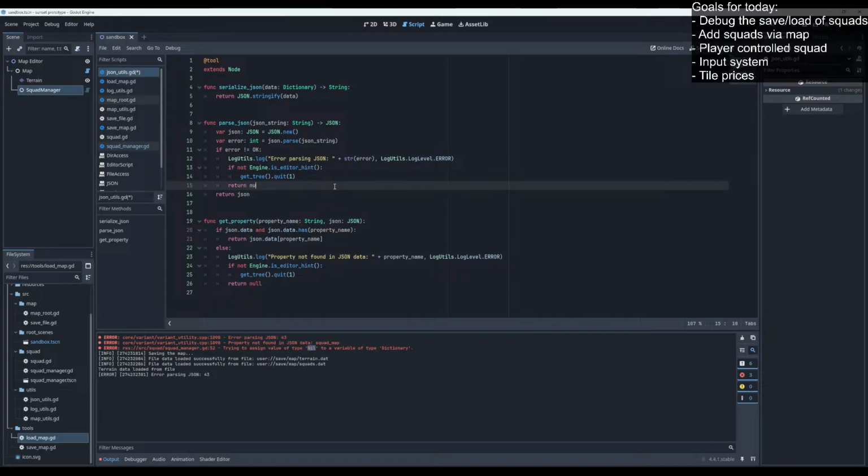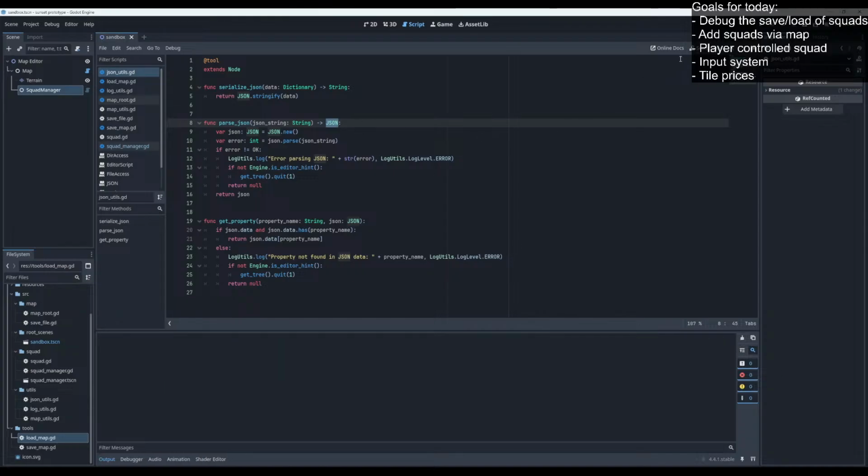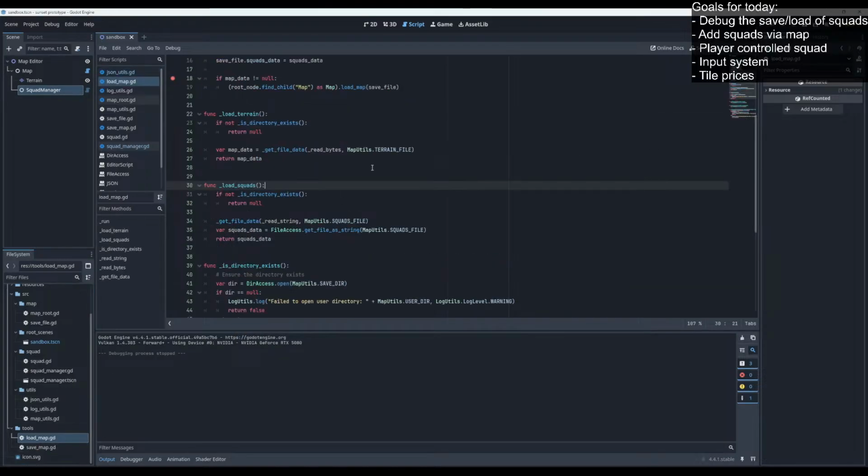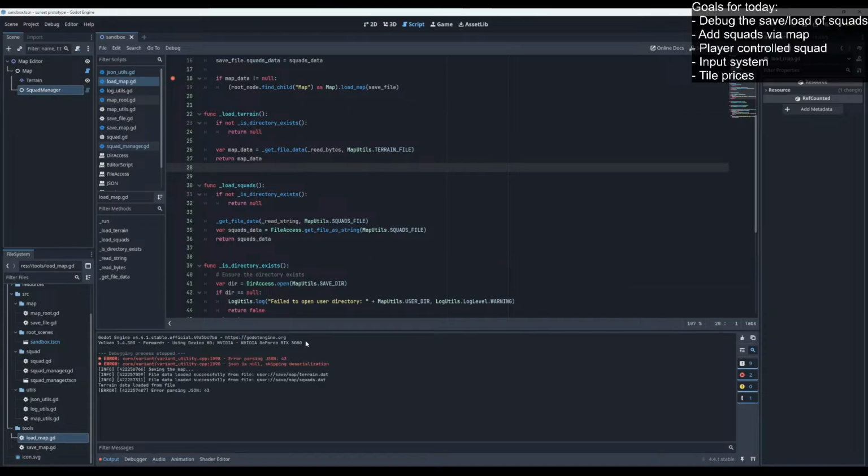No. But that's probably an error because I did... oh no, not this one. JSON is null, skipping deserialization. Error parsing some 43.